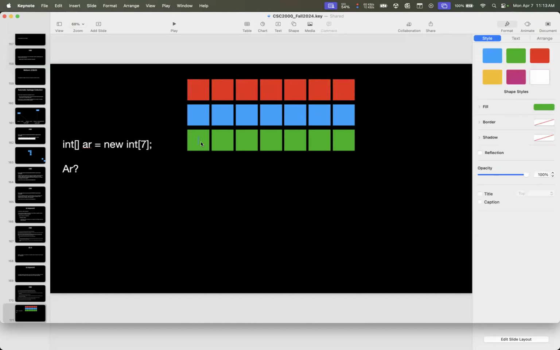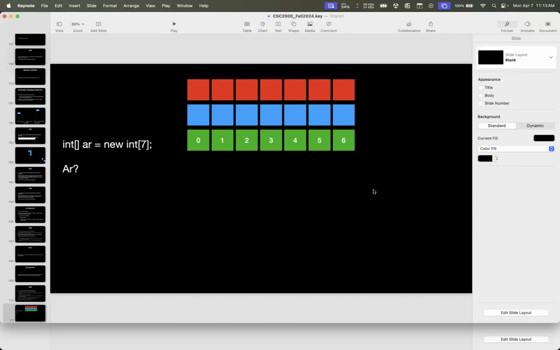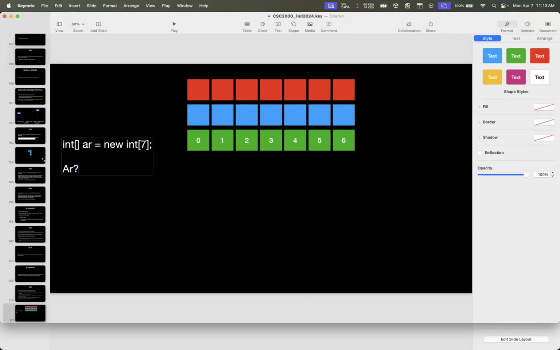So remember, arrays are 0 indexed. So this is bucket 0, bucket 1, bucket 2, bucket 3. All right. Now let's just say, to keep our stuff easy here, that AR ends up getting memory address 100.